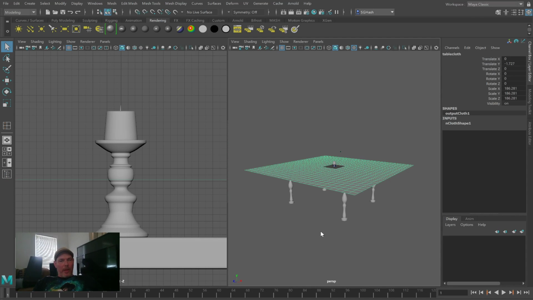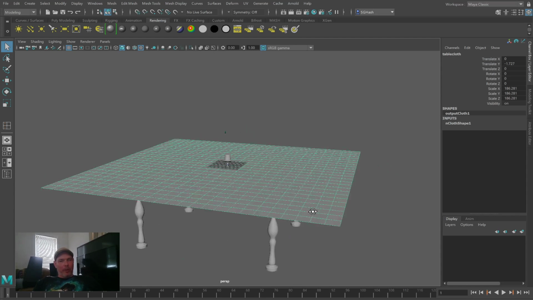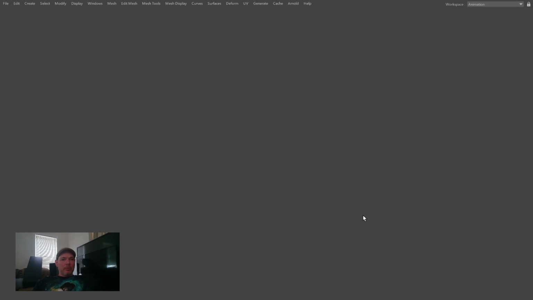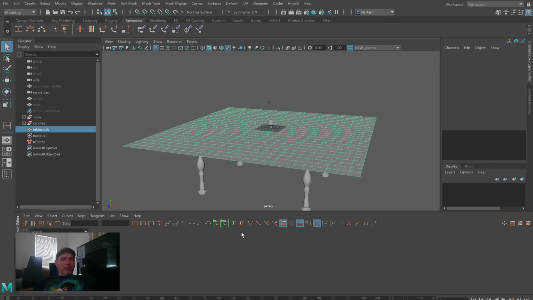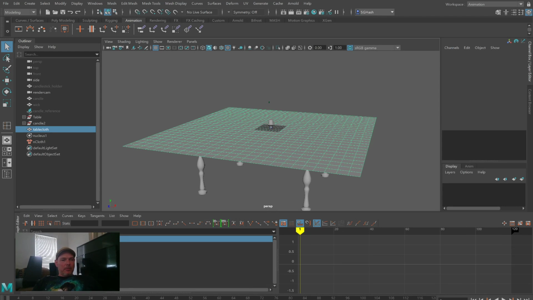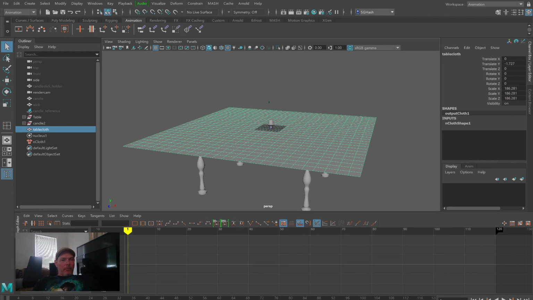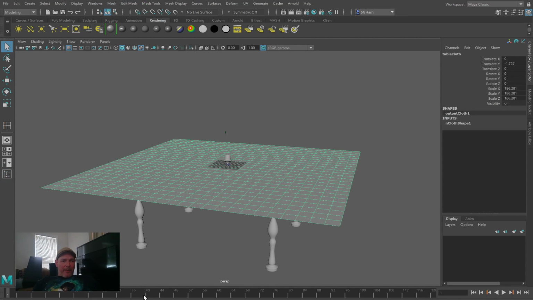Thank you. I don't know why that's not default. It was default for, I don't know, 20 plus years. Whatever. So, yeah, if you don't see a timeline, change your workspace to classic or perhaps animation, because we need this timeline. It's important. I don't care if you use the animation workspace or you use the classic workspace. I just want to make sure I have a timeline. Okay, so that's how you get your timeline if in case you don't have one.